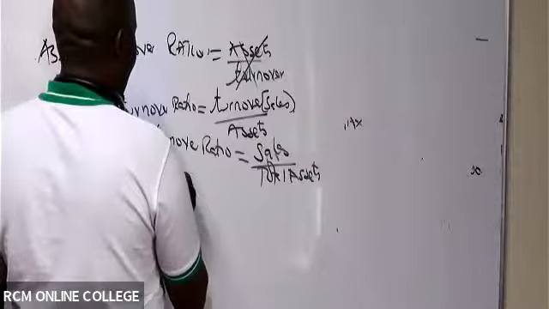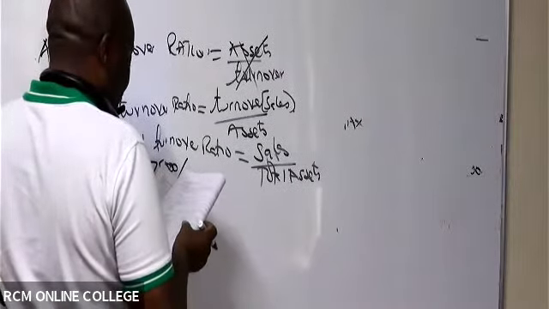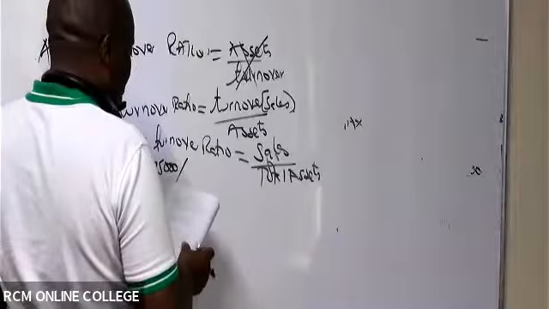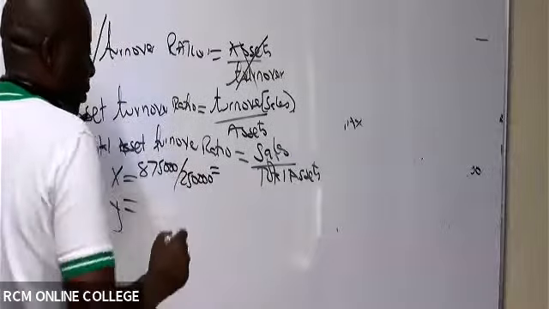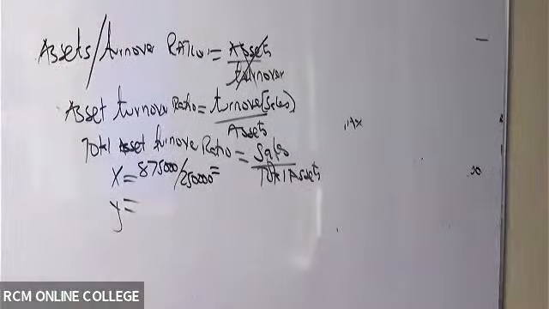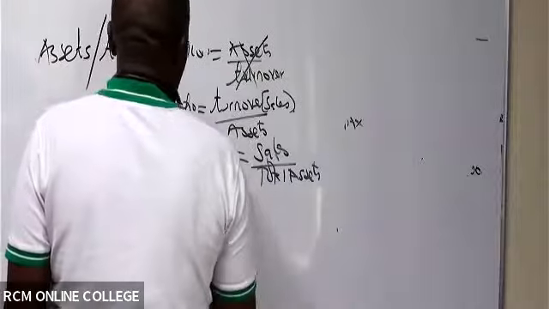It is 875,000. We divide this by the total assets of X, because I'm getting total assets. So I can see average total assets, 250,000. So remember, this comes as a number of times. Don't multiply with 100. It comes as number of times. So then X at the end of the day will be able to give me 5.5. The higher the turnover ratio, the better the investment.